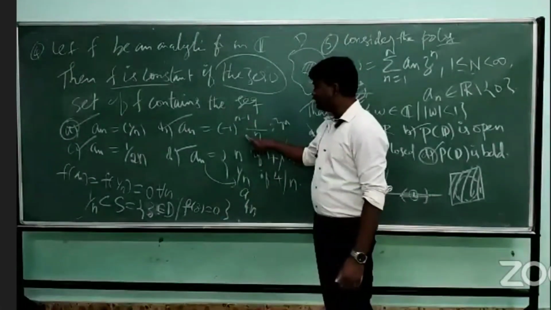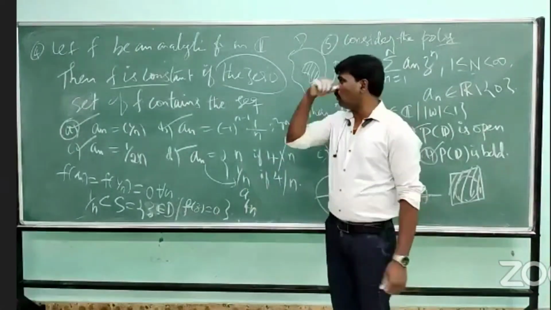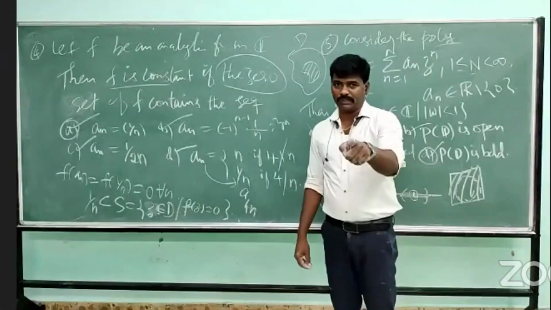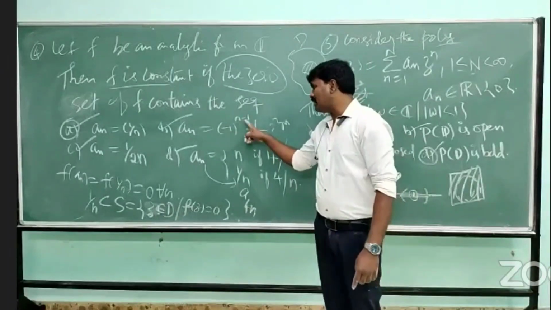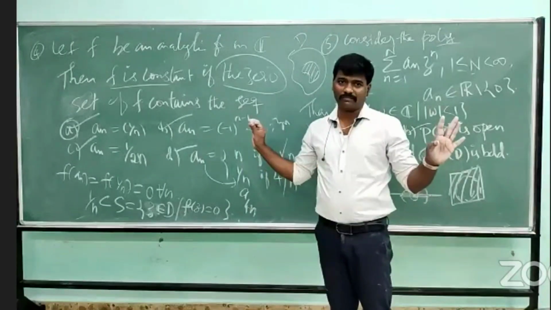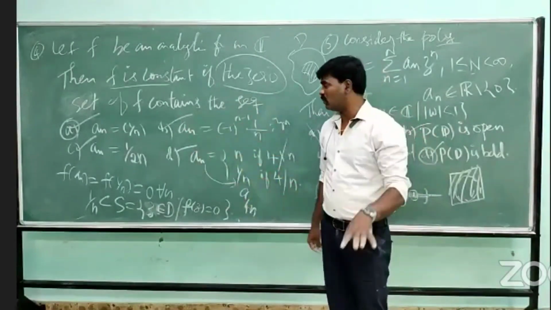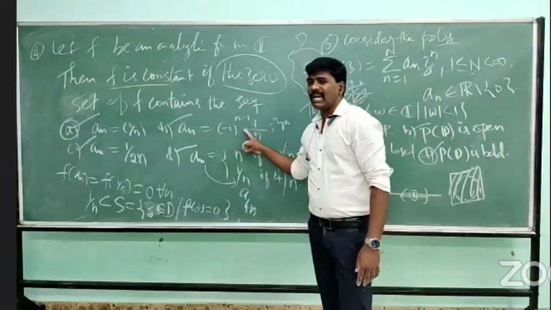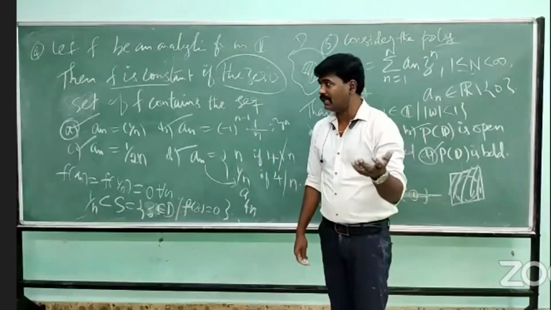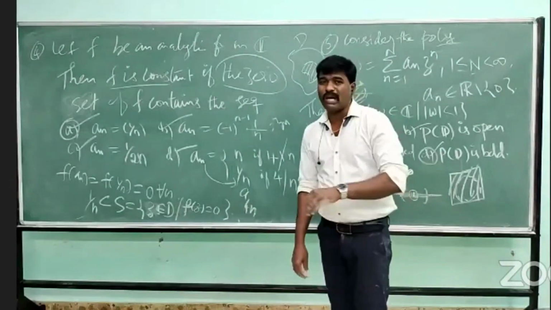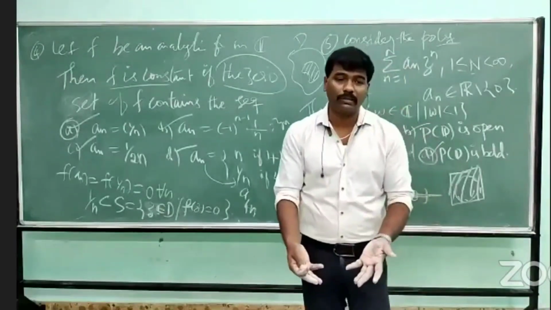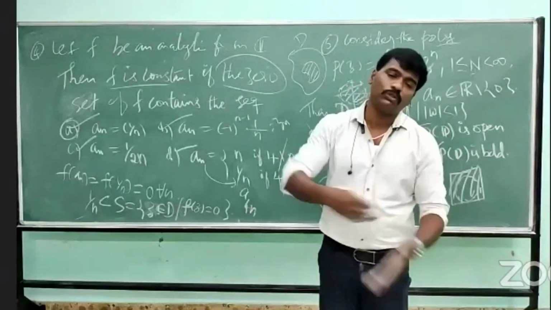This is an oscillating sequence. Whatever it may be, it doesn't matter. From the oscillating sequence, you can take a subsequence, for example an odd subsequence, which will always be one only, or converges to 0. Whatever the given sequence is. Now I understand what she is expecting: the result for oscillating sequences. I said that whatever the given sequence, from that sequence at least you can find a subsequence. If f is vanishing on the subsequence, then f is vanishing throughout.